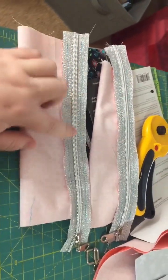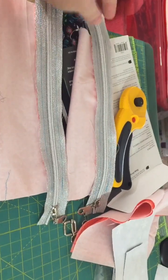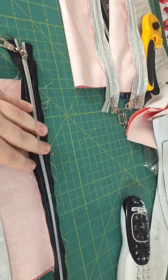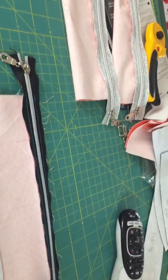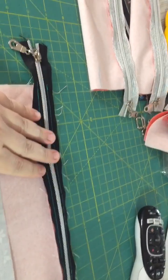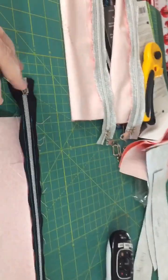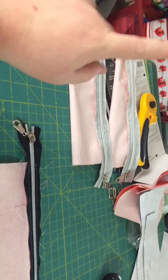Alright, so I've got my other 2 done. I had this zipper and I kind of switched to it. So these 3 zippers were about 12 inches long, and the other one was shorter. But I kind of like this silver, so I'm gonna give it a go and see how it looks. So I attached that to my other B and C.